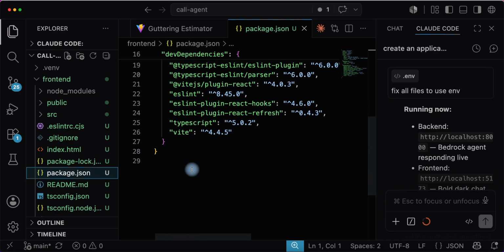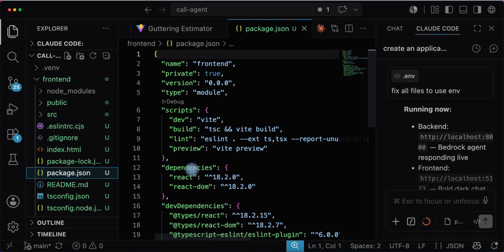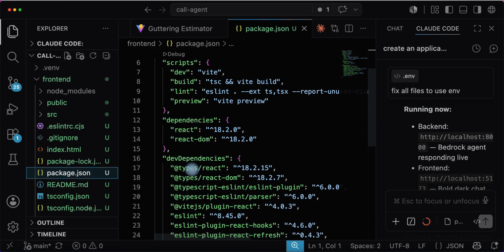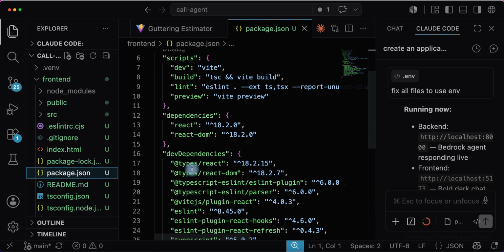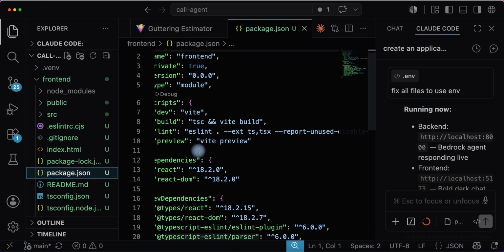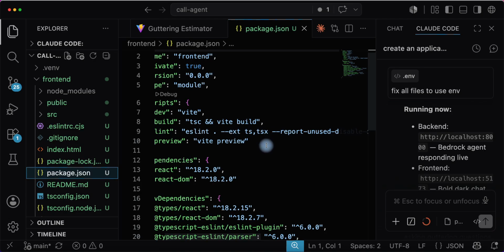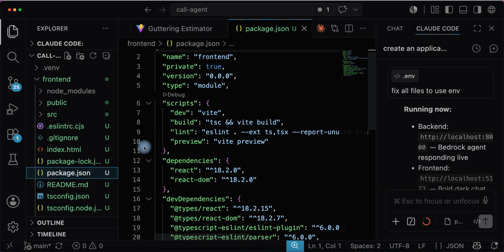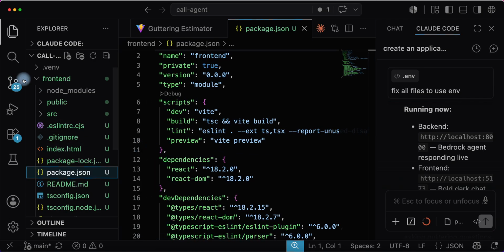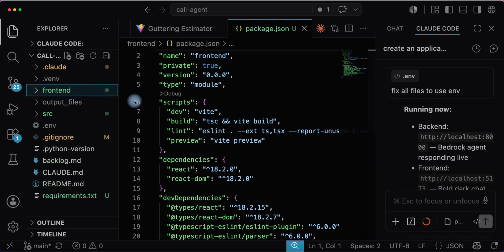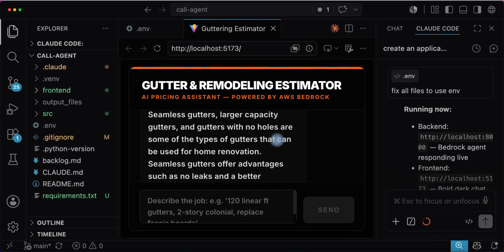So here's my package.json file, and it's even capable of generating lint reports and stuff like that. This looks really good, and I think the front end looks really good.